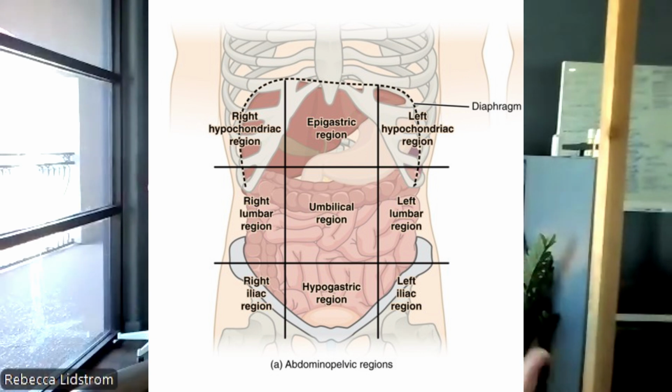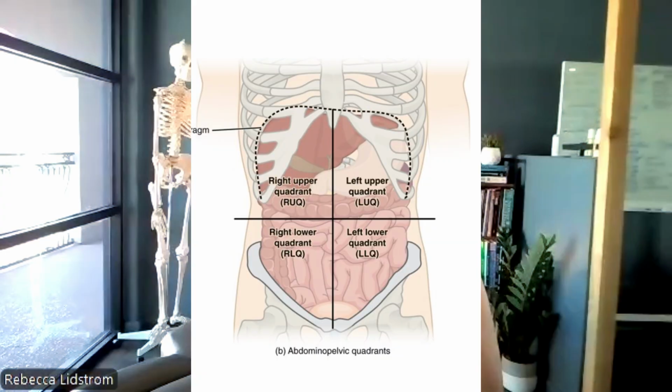Now, these regions are important because it is a way for us to signify where pain may be coming from or what is going on underneath the skin. Remember, when we look at a patient, not always will we know what specifically is wrong with them, but they're going to point to something on the outside of their body. Dividing the body up into these regions allows us to sort of consolidate what we could be talking about. And you'll notice in the overlap of this picture, you could see the different organs that lie underneath each piece. Now, that does give us a little bit of an idea of where something may be going wrong or where a patient may have pain. Outside of the 9 regions that we have, we can divide it into quadrants. And the quadrants are the right upper quadrant, the right lower quadrant, the left upper quadrant, and the left lower quadrant. And so these are all the ways that we can divide up the human body.